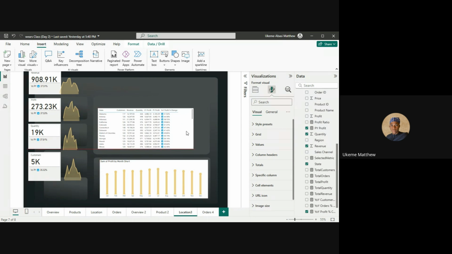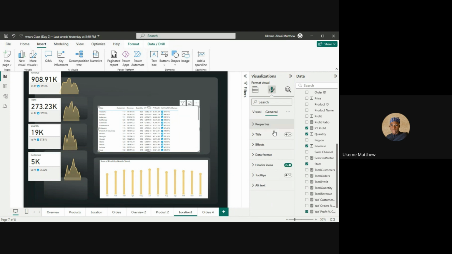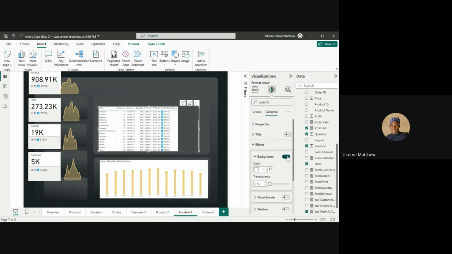So let's fit it properly. First, we go to general effects, we remove the background. Go back to visuals. On the values, we want the value color to be white.